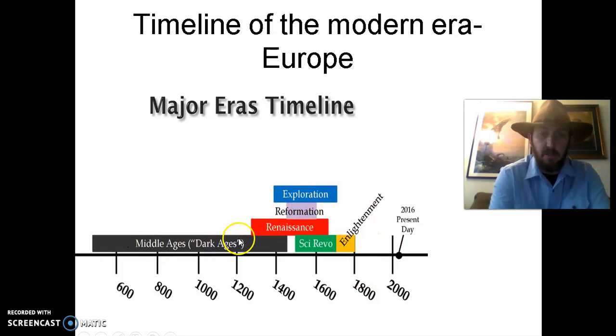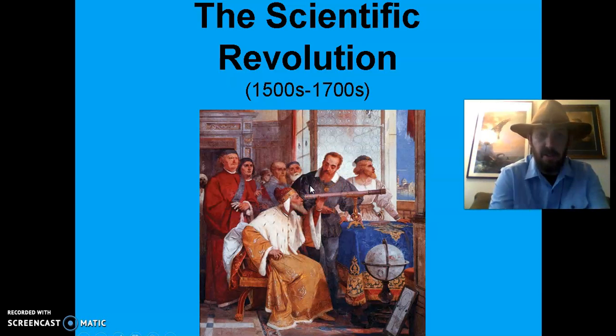The Dark Ages in Europe took a long time. Okay, so year 600, 800, 1000. But then all the stuff we've been talking about and are going to talk about for the rest of the year, this all happens in this short 200-year span between 1400 and 1600, where all these different religious and scientific and exploration things are happening. This all happens really in this tight window, historically, looking at a 2,000-year period.